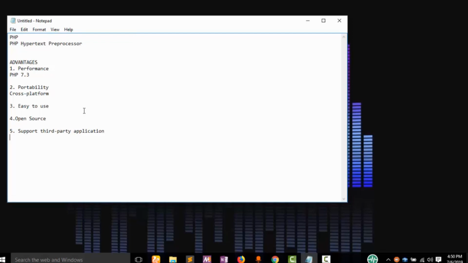So we have different databases which PHP supports. For example, we have Oracle, we have MySQL, we have Microsoft SQL Server. They are all supported by PHP, and PHP 5.3 supports more than 15 different database engines, and it includes a common API for database access.